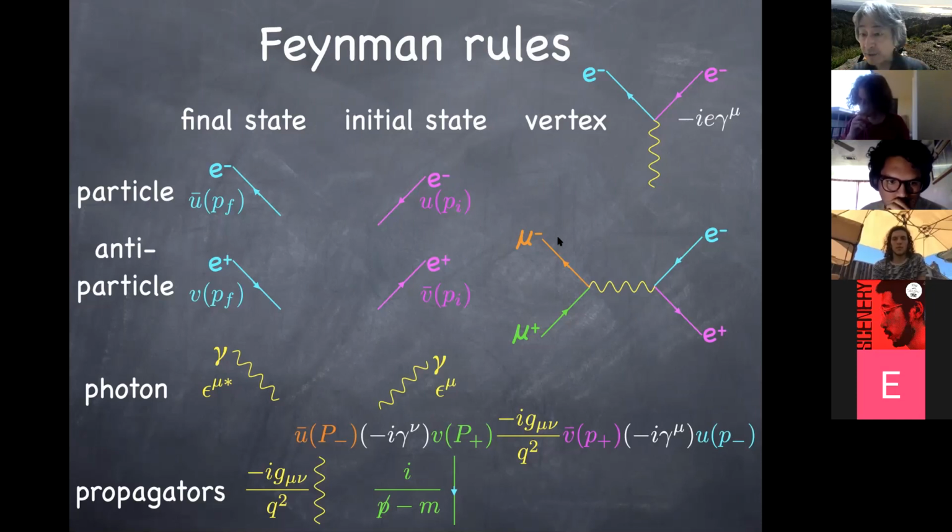Okay. I think Asha wanted to ask a question too. Yeah. I understand that we have a strategy, given a Feynman diagram, how to write down the corresponding amplitude for that transition. But how do we know which Feynman diagram to write when given an initial and a final state? Are there a number of them if we go to higher orders? Yeah, so if you go to higher orders, indeed, there are an infinite number of diagrams, but at a given order in perturbation theory, it's always finite.